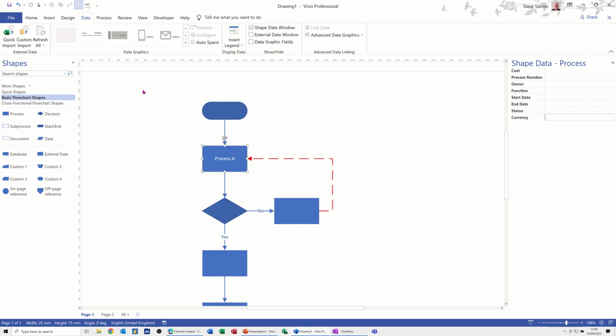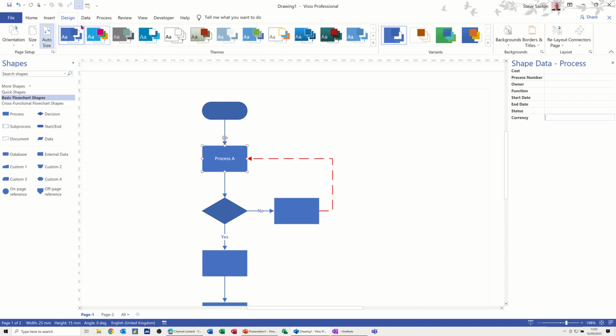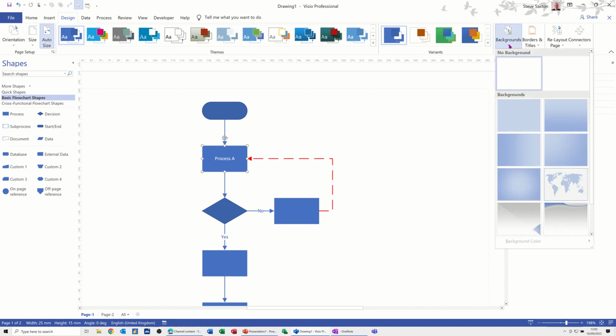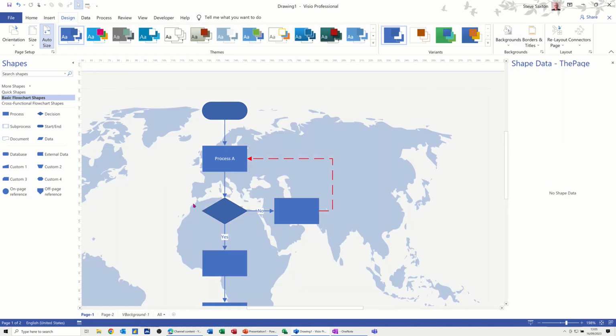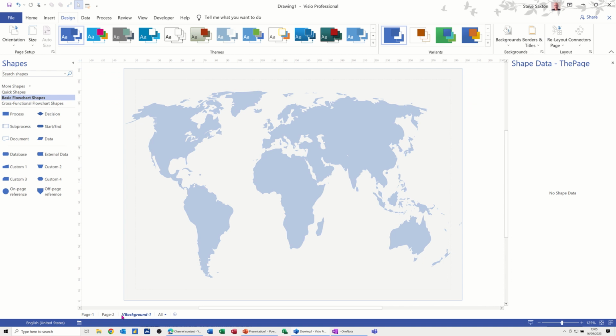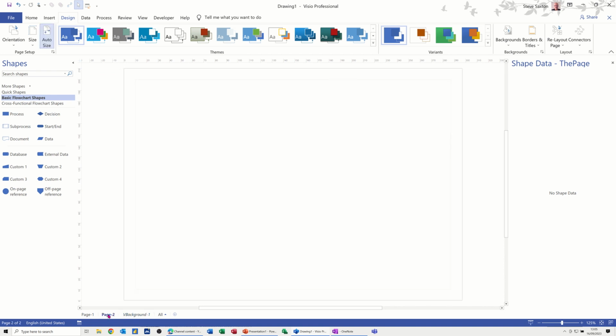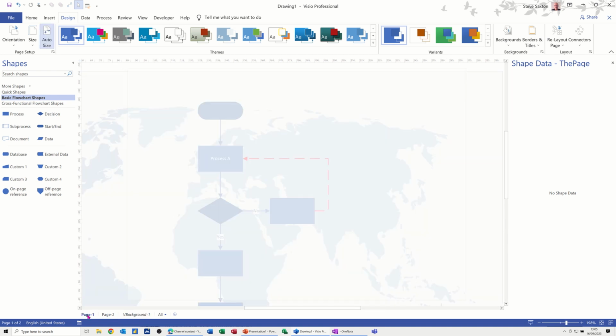You've also got, I'll just do it on this one, but I won't bother doing it on all the other ones, design features, and on the right hand side there you've got some preset backgrounds. I'm just going to pick the world as a background. So that sits in a background page. The background page is there, and this first page here that I've added hasn't got this background page attached to it, whereas the page 1 does.